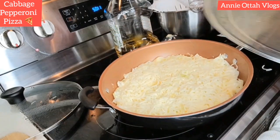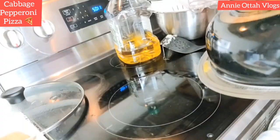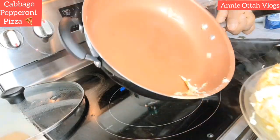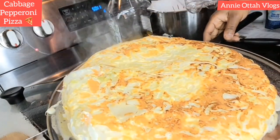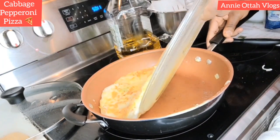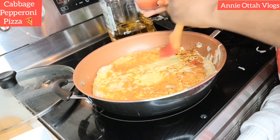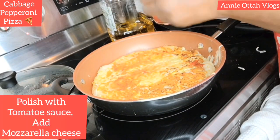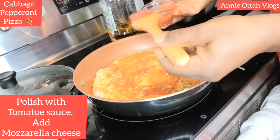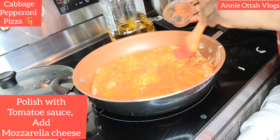Approximately 10 minutes, we're going to flip this dish. See? So we're going to put it back into the pot. Yep. Now I'm going to rub all over the tomato sauce. I'm just using a cooking brush. That's my tomato sauce. If you need more, then you rub more.